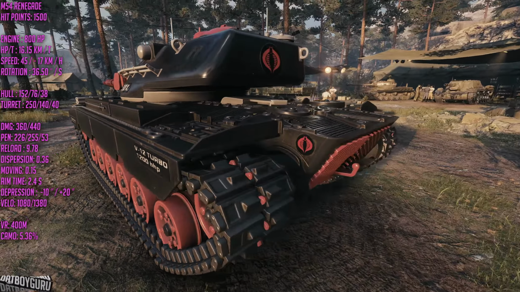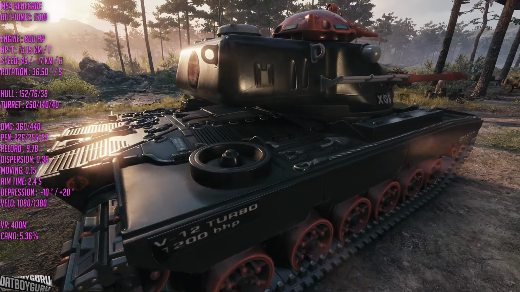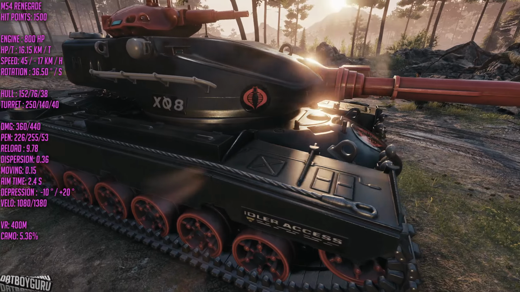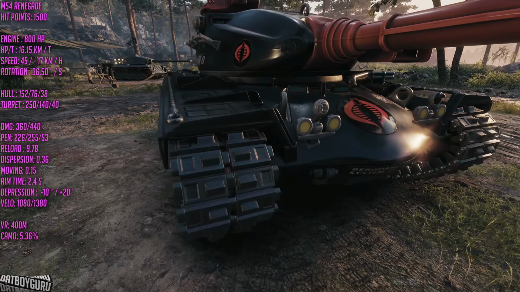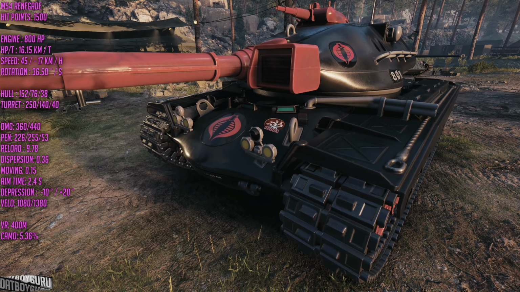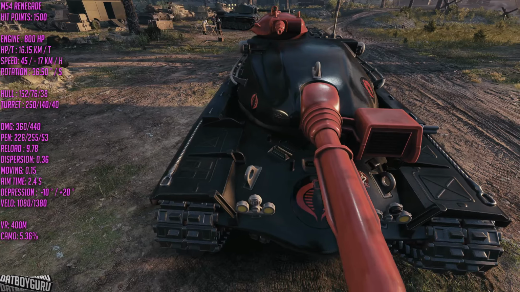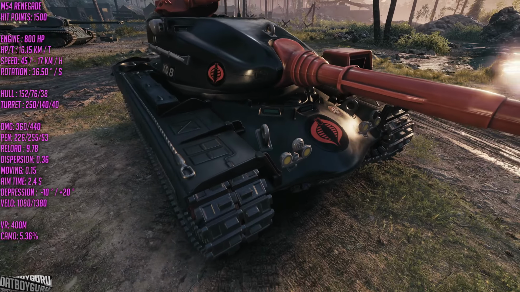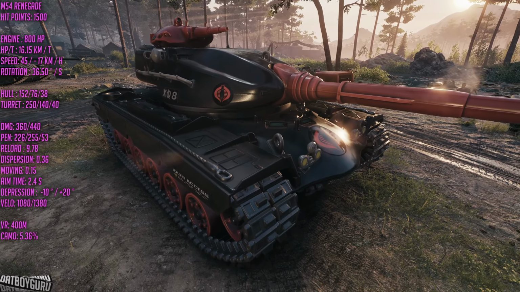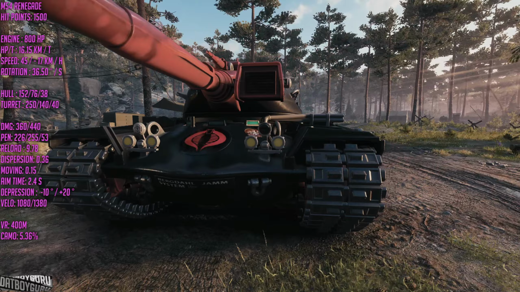9.78 seconds reload time. The shell velocity on the stock shells is 1080 meters per second, which is pretty decent, and the premium shells, if you need to use it, is 1380 meters per second. Very popular, very popular tank. 0.36 dispersion with 2.40 aim time. The moving dispersion is really low. This means this tank fires quite accurately on the move.